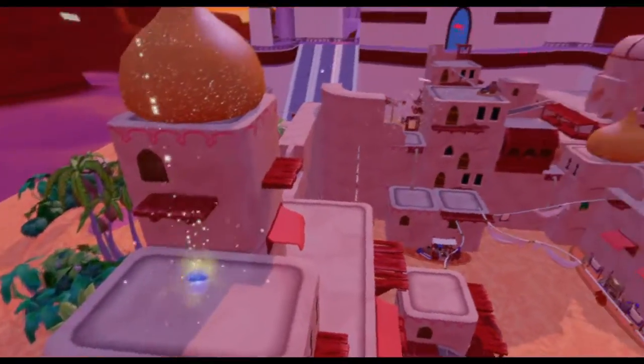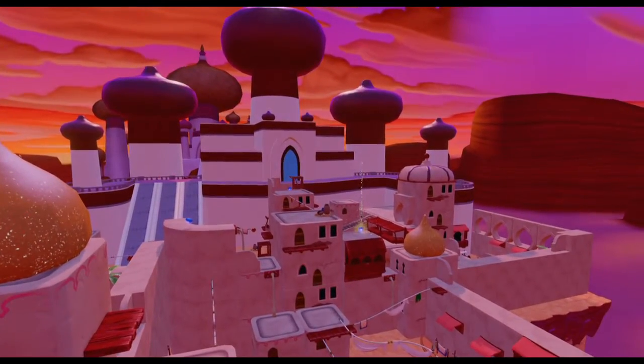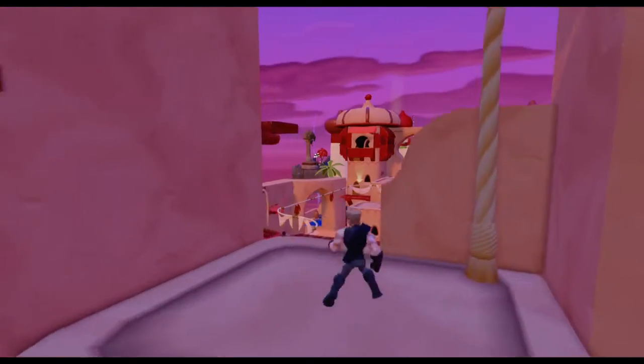The exploration host has a challenge for you. Find all of the hidden spark capsules. A variety of moves and abilities will be required to collect them all.